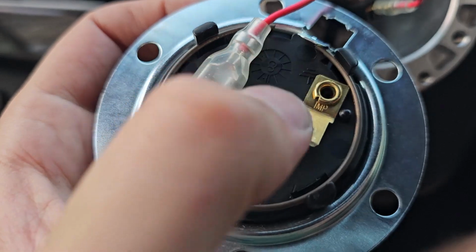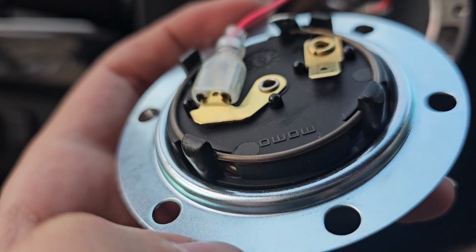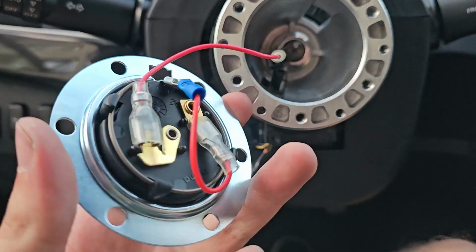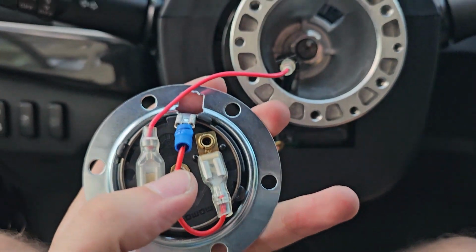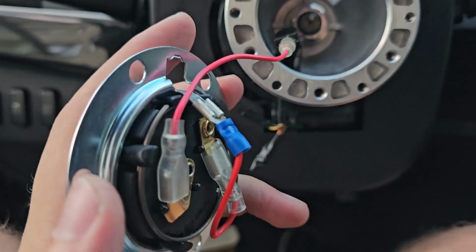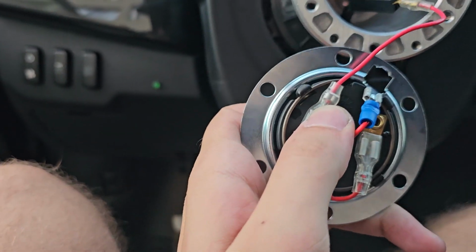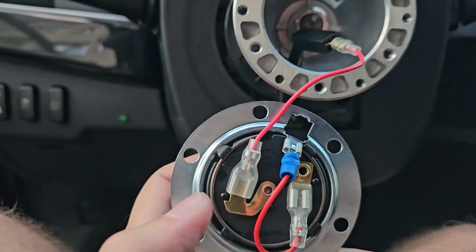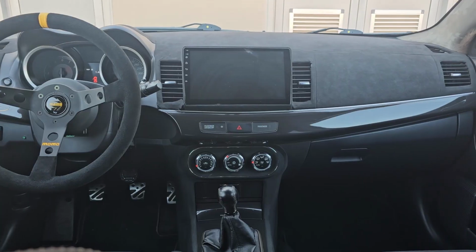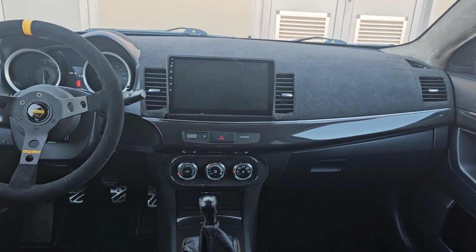So basically we need to connect these two together, and the horn is going to work. This is how I did it. I made this small wire with two female connections, just jump them together, and it works. As you can see, I'm clicking it, nothing happens, but if I touch that, works perfect.